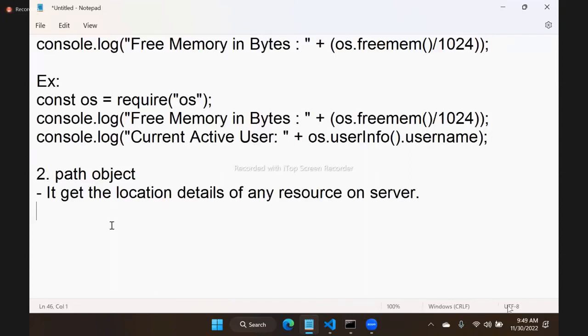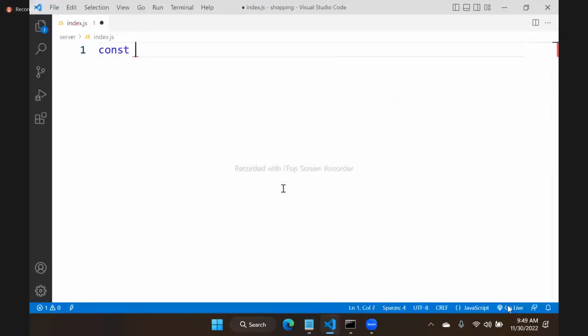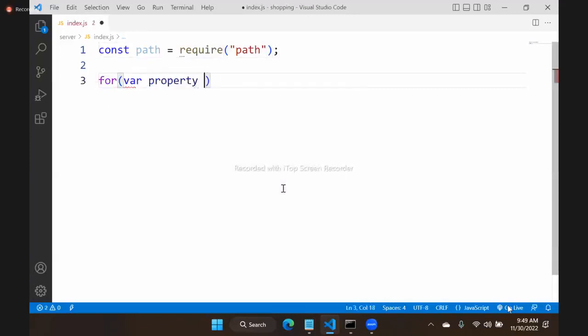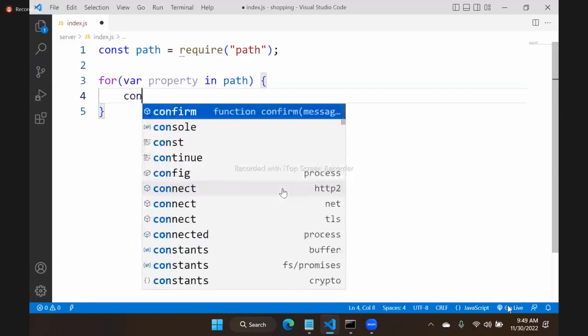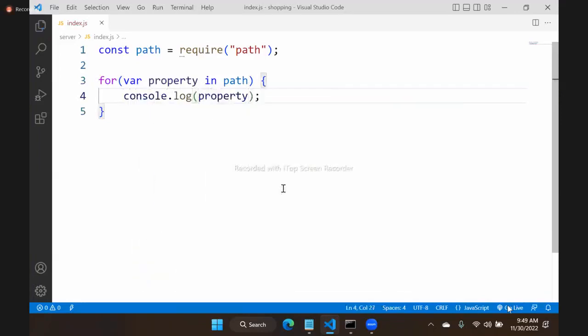Let's see what objects are present. We have to write: const path = require('path'). Path is a module. Let's see what members it has: for property in path, console.log(property).